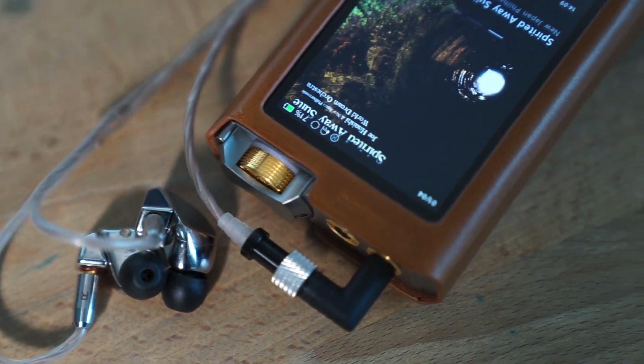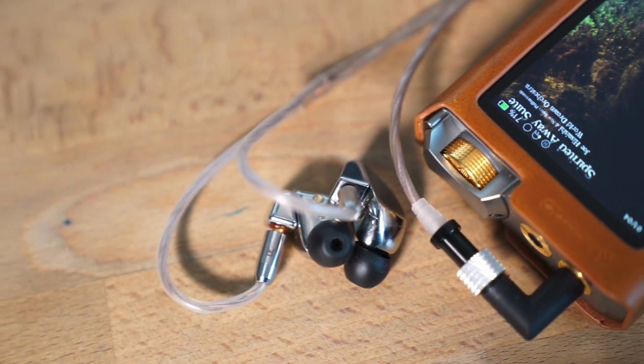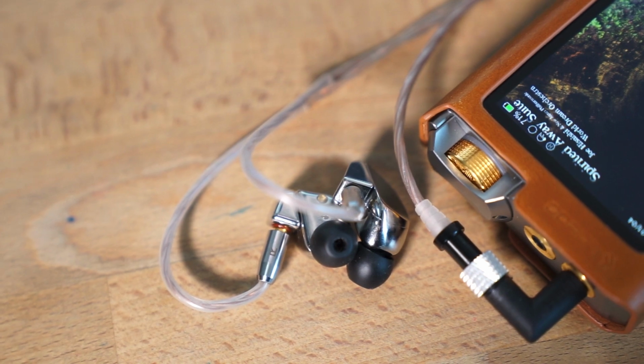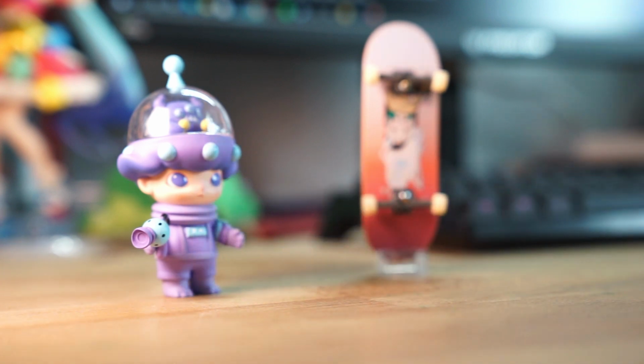And lastly, the Final A8000. This earphone responds very well to power. Insufficient power results in less 3D sound with some treble roll-off and tight bass. The A8000 has elegant, delicate highs, very good resolving and transparent mid-range, and a very fast extended bass.